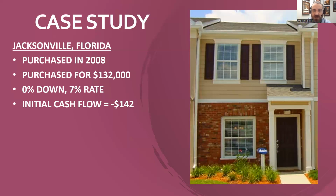Andrew just told you to hold on to a property for 5 years and you're going to make a bunch of money. In this example, I held on to it for 5 years and got killed. Killed. $79,000. That's all it was worth after 5 years. How much money did Andrew lose? I didn't lose anything because I still own it today. I still own it right now.